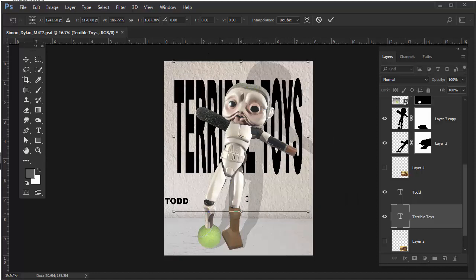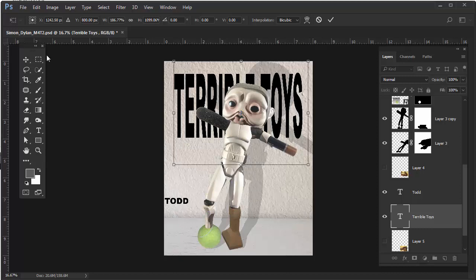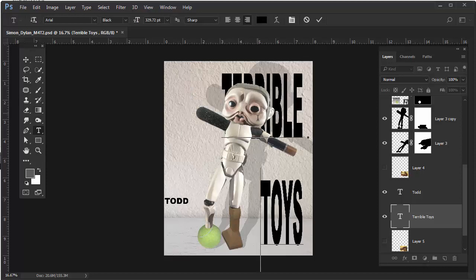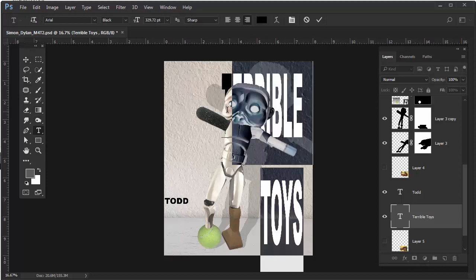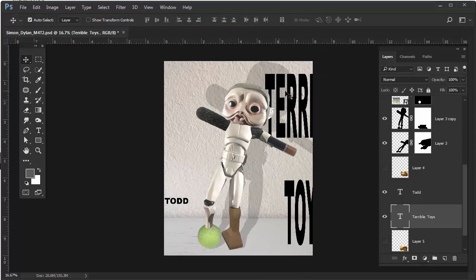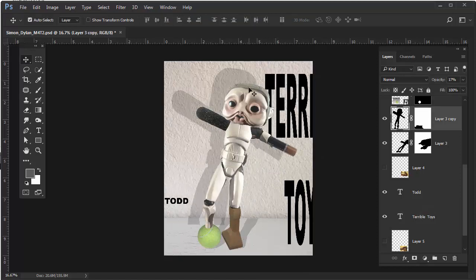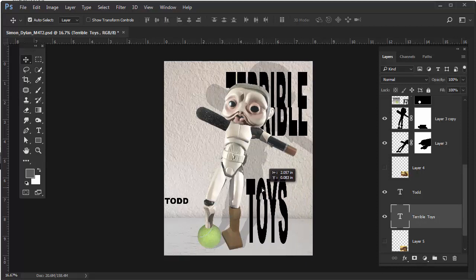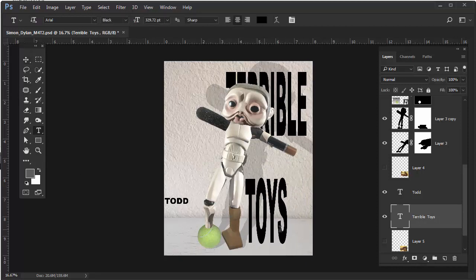Well, you know what? Here's a better idea. I'm going to take this text tool, right before Toys, I'll hit Enter. Then I'll select it all and click on the center option, and then drag it over. Whoops. Now, you've got a lot of space in between there, so we're going to make an adjustment here.